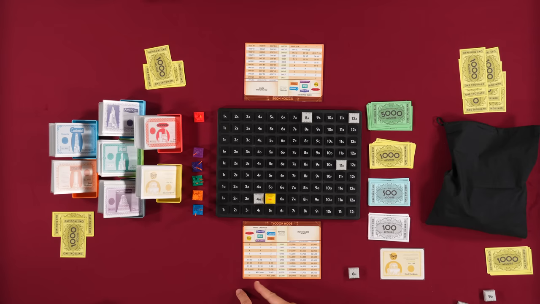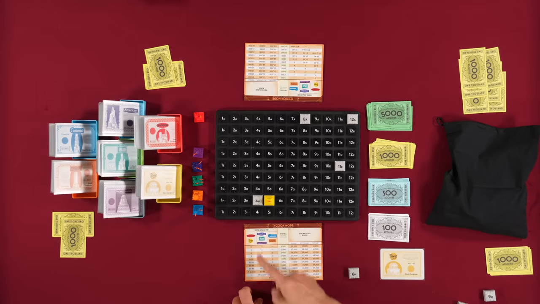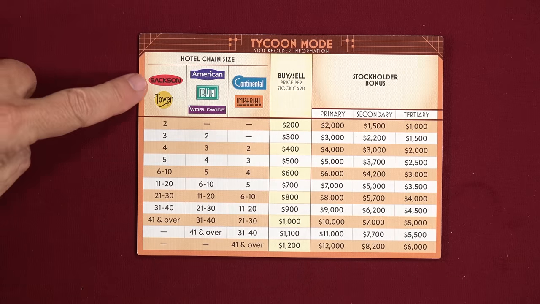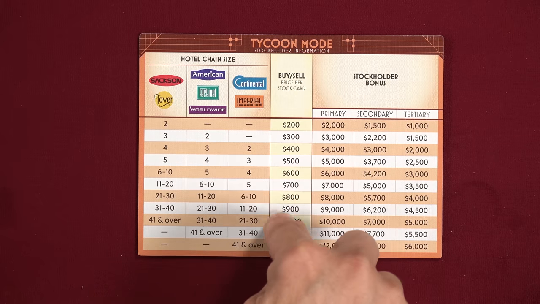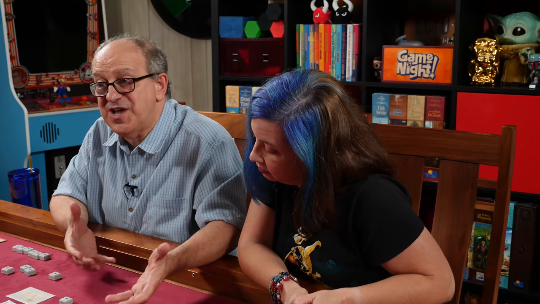Okay. All right? When you buy shares, here's the handy-dandy chart. Let's go over here to this other exciting camera. So, as you can see, the cheaper, mid-range and high-end chains are worth more as far as what you buy and sell them for based on the size of the chain.